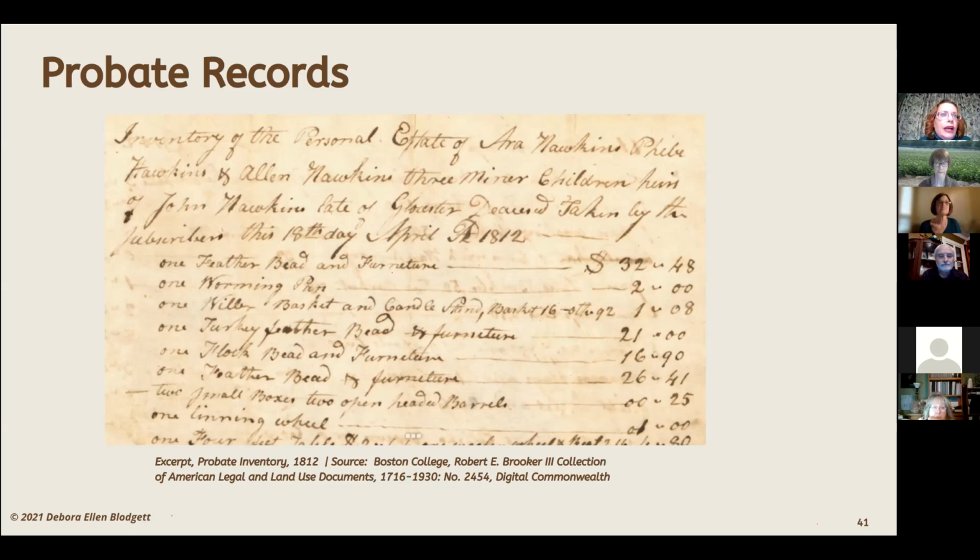But if you look a few lines down, it also lists a turkey feather bed. So again, very detailed. And so we have several feather beds, there's a warming pan, spinning wheels, and so forth. And this is just a small excerpt, but you can see sometimes they go on for pages depending on how many items they owned.